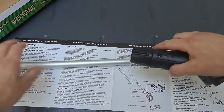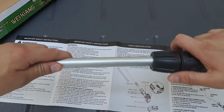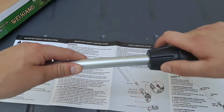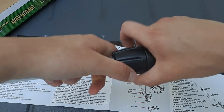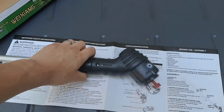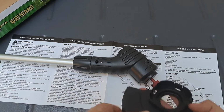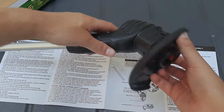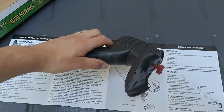And this base is going to be the same. We're going to put this on here. Luckily I don't have a bad back or anything, but if you do, this thing could be the nail in the coffin for your back. Like that. And then it says to put this piece on next before you put the blades on. So we're going to turn that up and then snap it in place.